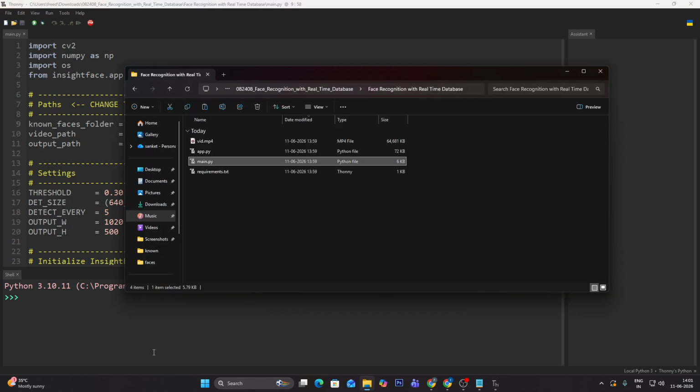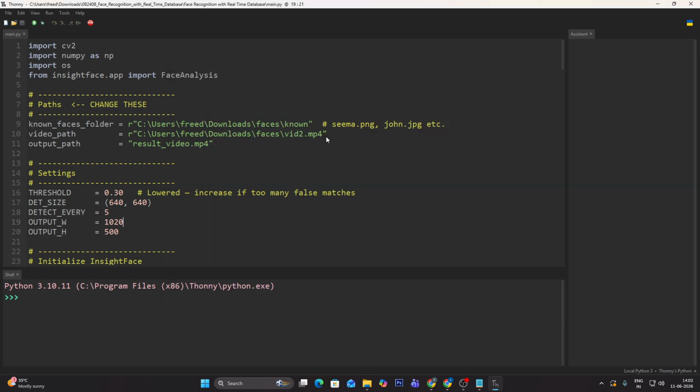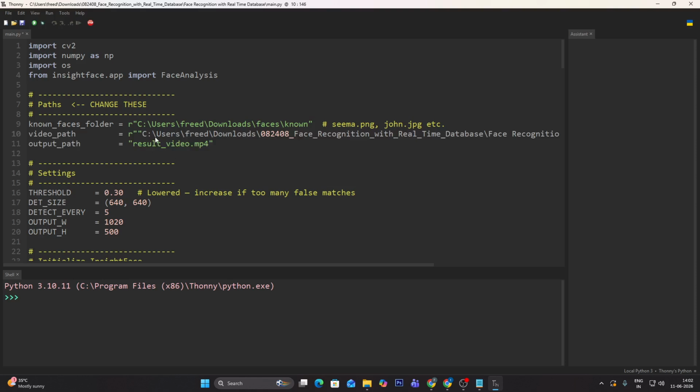Right now the video path is vid.mp4. So right click and copy as path, and I will paste this path over here. I will remove the old path. So this is the new path. I will remove the double quotes. Now this is the full path for the video file.